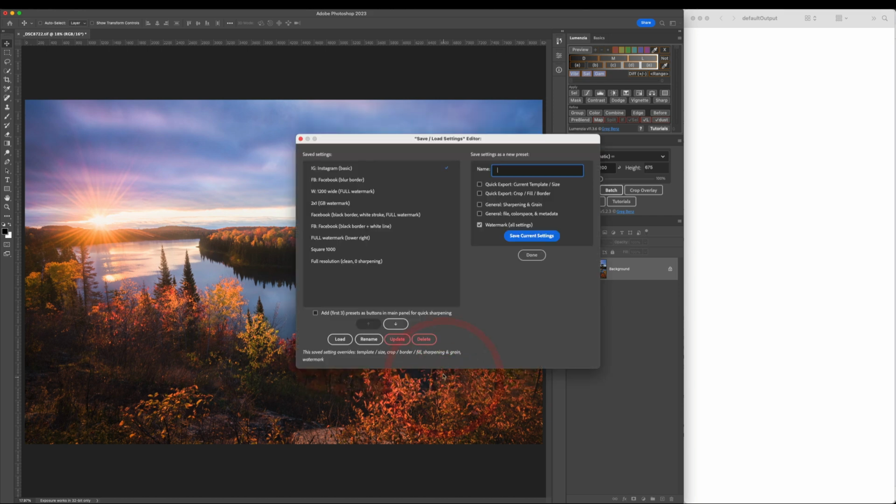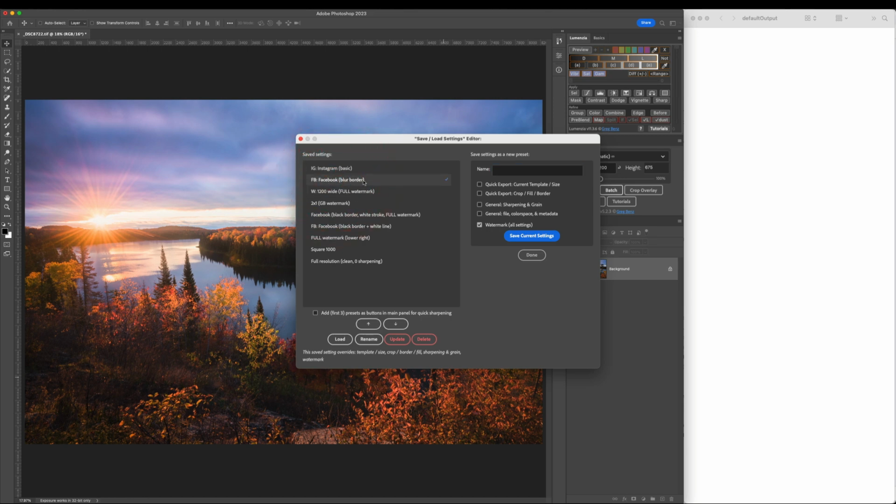When we click here, what we'll see is that on the left-hand side are various presets I've created for myself to cover a range of different needs. Each one of these, when I load it, will update the preferences, for example, to work with Facebook in different ways, or a square template. And on the right is where I go to create new presets. And we'll come back to this. Let's just take a look at a few of the options I've created for myself here.